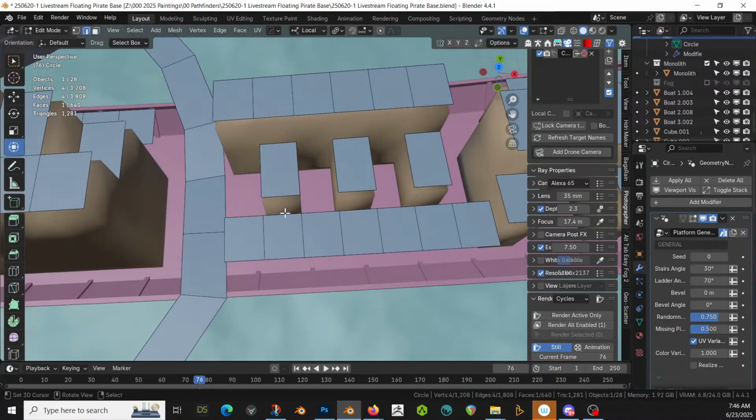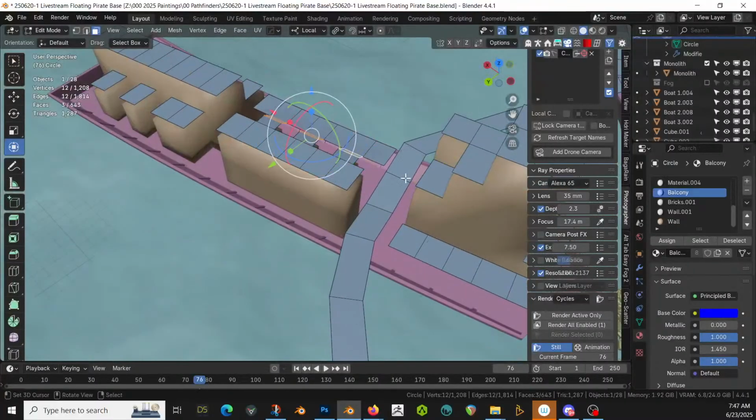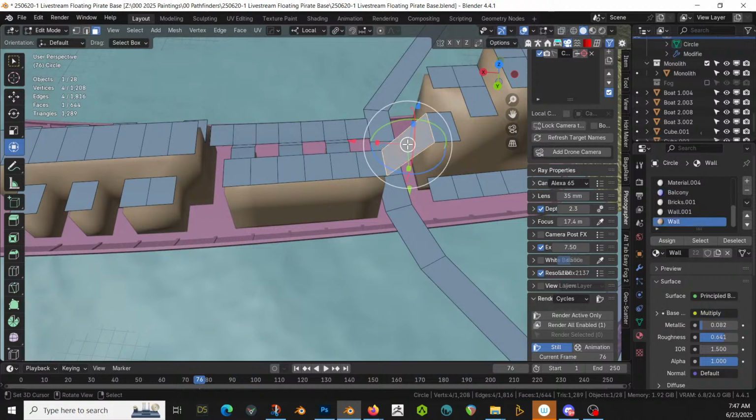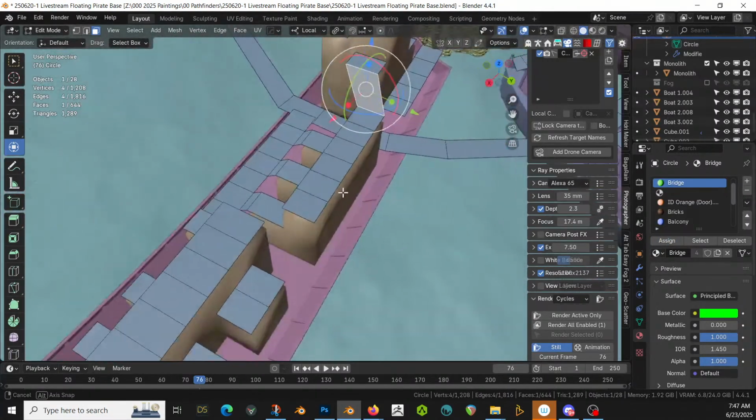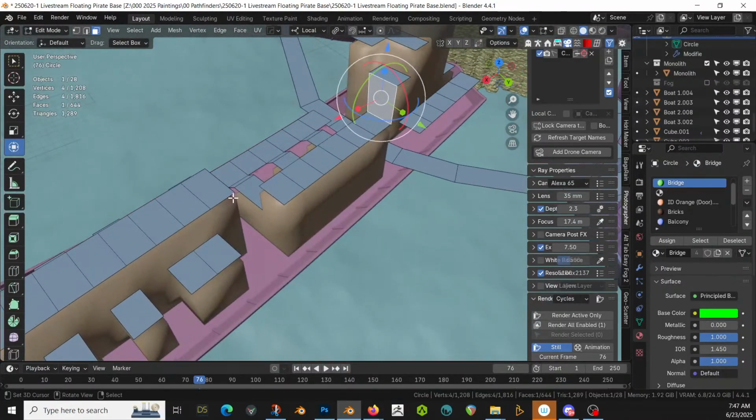Tab. So now we can come in here and fill, fill, fill, and we'll make all those balconies, I think. Okay, we'll take here, 2 to here, fill, and we'll make that a bridge. Do you want to connect those? Sure. Fill, just do it that way.